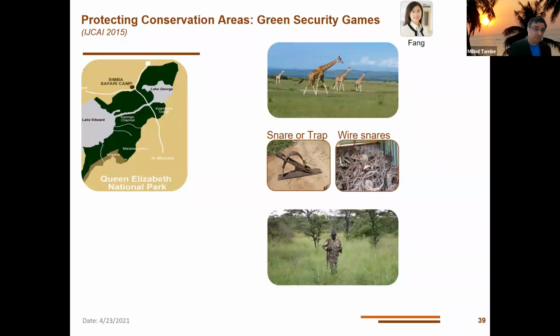Protecting wildlife across the globe is an important challenge. It's important to preserve biodiversity. In something like Queen Elizabeth National Park in Uganda, there's magnificent wildlife, but there are threats to this wildlife. Traps or snares, thousands of them, get used to maim and kill wildlife. You can imagine a very small number of rangers patrolling these parks, and you can see how difficult it is to figure out where these snares are. So can we help them?